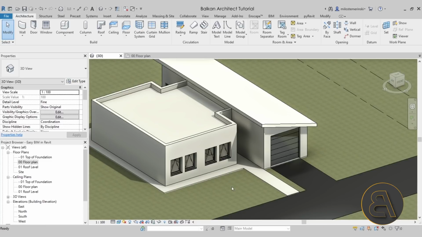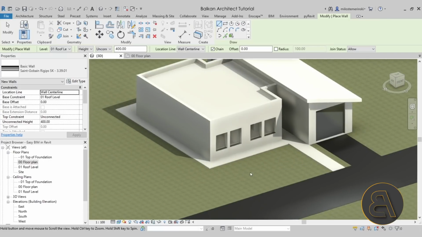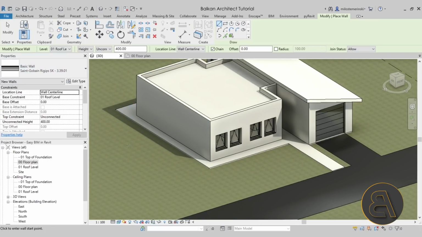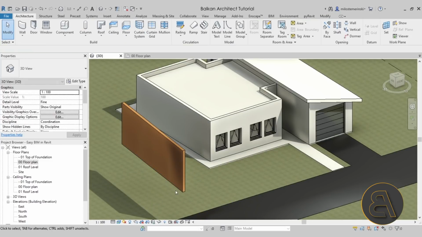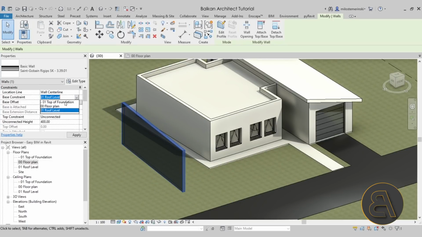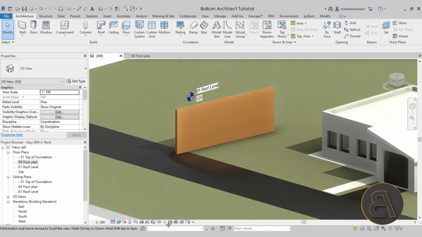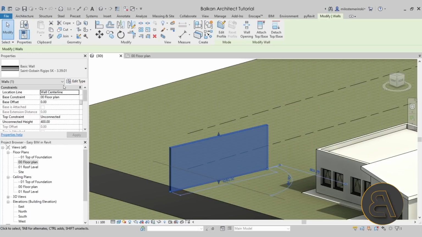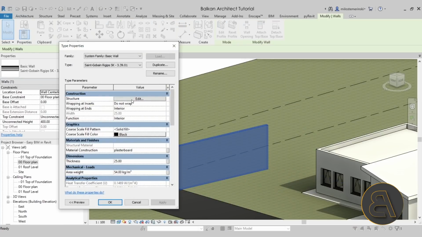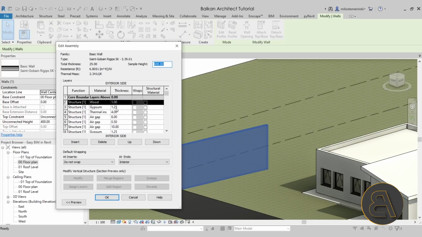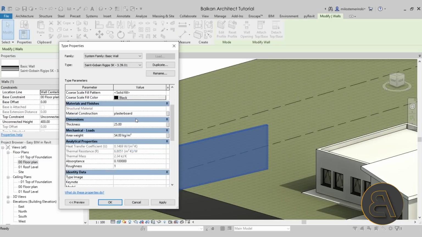It is quite a complex family with all of those parameters and everything, but as you can see here, we have that exact type of wall. So if I just place that wall here, okay, it might be a bit too high. Let's go to floor plan, there we go. So as you can see, we have this wall here, and if I decide to select that wall and go here into edit type, here under edit structure, we have all of that information, all that important information like the wood, gypsum, thermal inserts, air gaps, and so on. So everything, all of those layers, everything gets brought in.